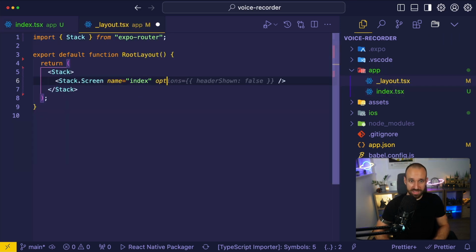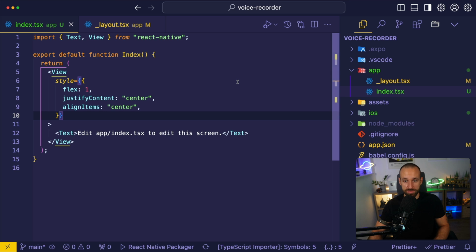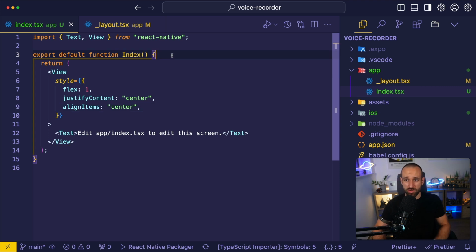So let's define some options here. That's a great start. First code completion, and it's not working. Let's set the title here to "This is my voice recorder." Okay, hit save, and then we have the first big change. Now, in the index page, what we want to do is present a list of notes, but we don't really have that stuff yet. All of that is happening once we connect to Firebase. For the moment, let's focus on the recording.